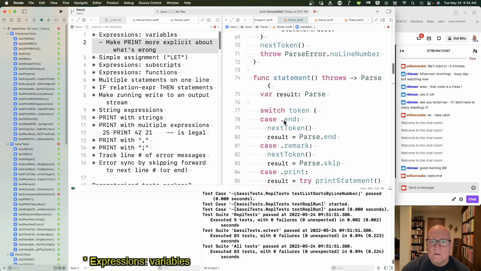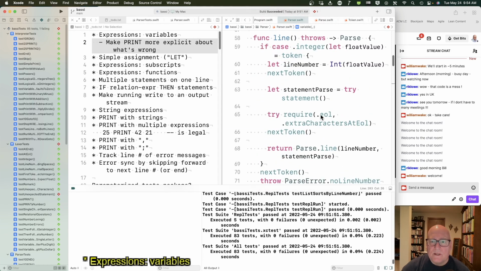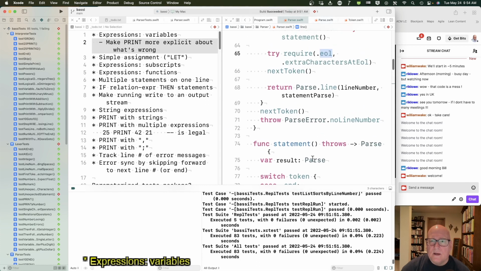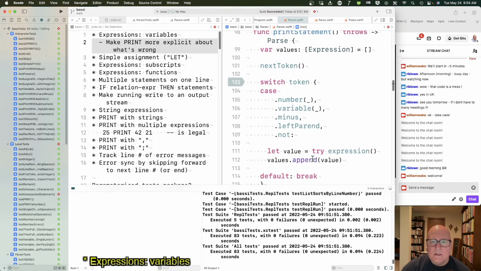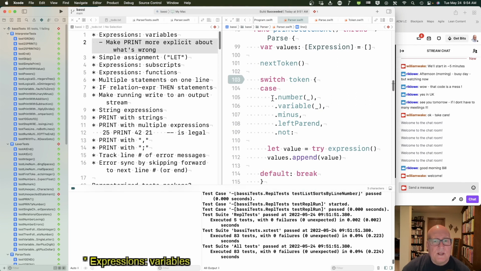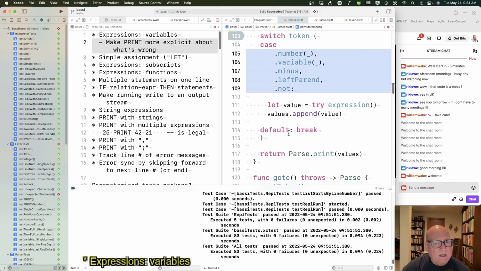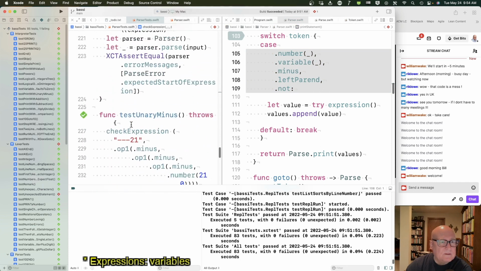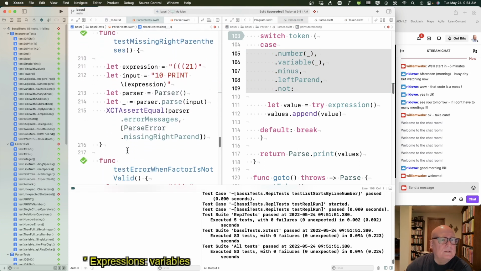Let's see. Statement, and then we require an end of line. Okay. But in here with the print, we're saying, what can you print? Well, right now you can print numeric expressions, and I think, let's see, I guess the case I want to trigger, let's print plus. And I think we'll see that it's not a very good error handler at this point. Okay, there's a print. Okay, and it's an error case, so that's good.